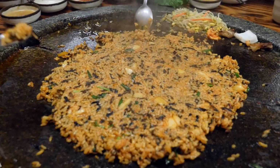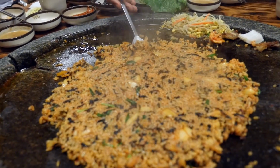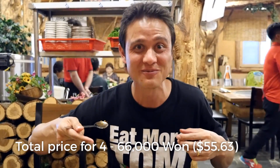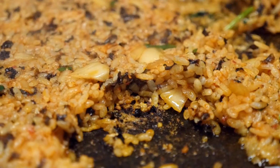We're just all gonna reach in and eat off it. All right, so you kind of reach into the rice pancake, and it has a little bit of a crunchy, crispy, sticky edge on the bottom. Oh yeah. Oh wow. You can taste the crispy, sizzled edge, and that's like caramelized rice. And then it has a little bit of a chili flavor. You can get little bits of kimchi in there, and you can taste the little slivers of seaweed. The pork was insanely good, but this rice is just astonishing.